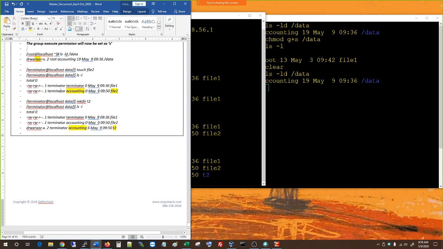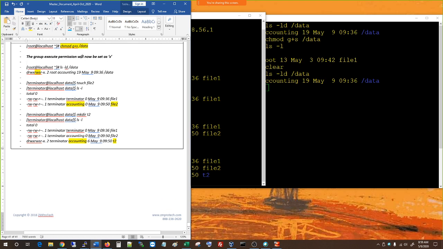Okay, so now here the group execution permission will now show as S. Remember, this one has S, and at the same time it has an execute permission for the folder too. For a folder, execute permission means going inside the folder.